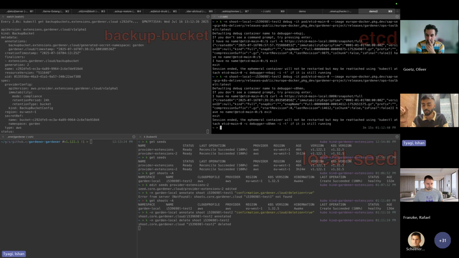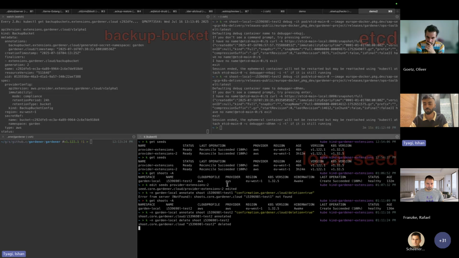It will tag the snapshot, and it will create a lifecycle policy and add it on the bucket. Now the lifecycle policy will see that these snapshots are tagged, and it will garbage collect these snapshots. This is how the same process is done for normal shoot deletion as well as for the CPM.